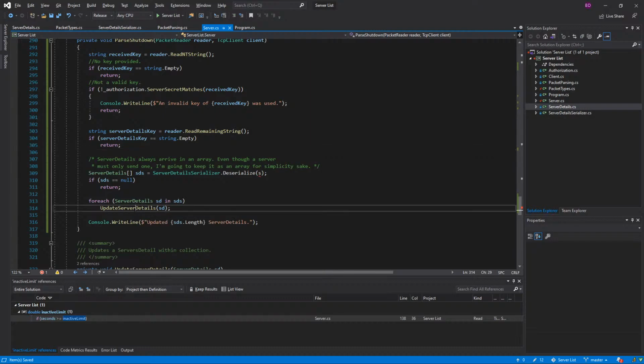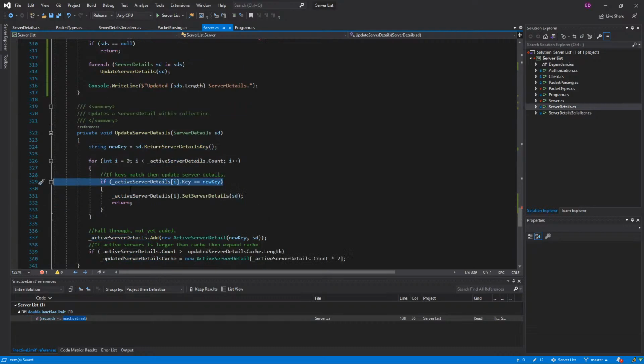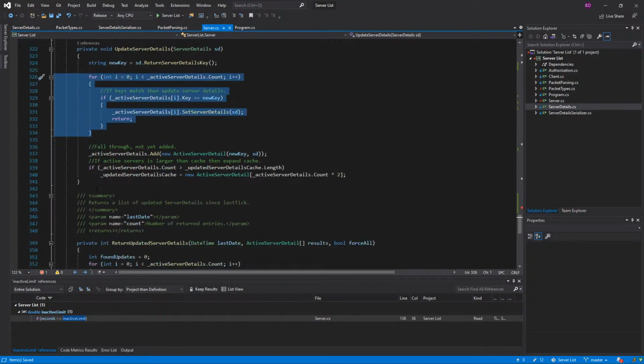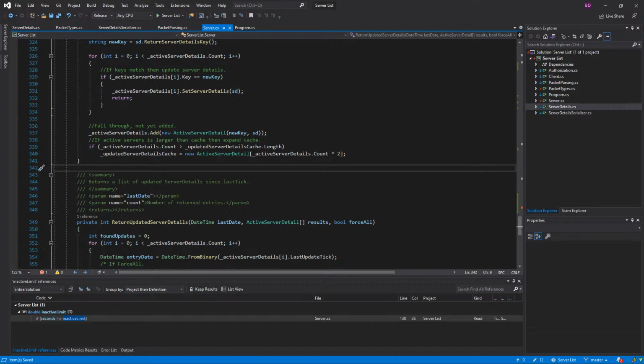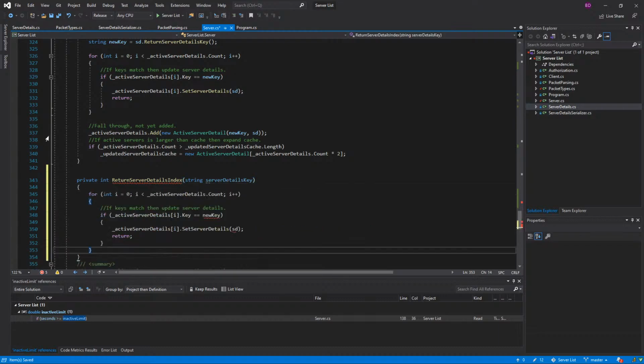So now I need to go into my active server details and try and find that key. I'm going to make a quick method here. Private int ReturnServerDetailsIndex, string serverDetailsKey.